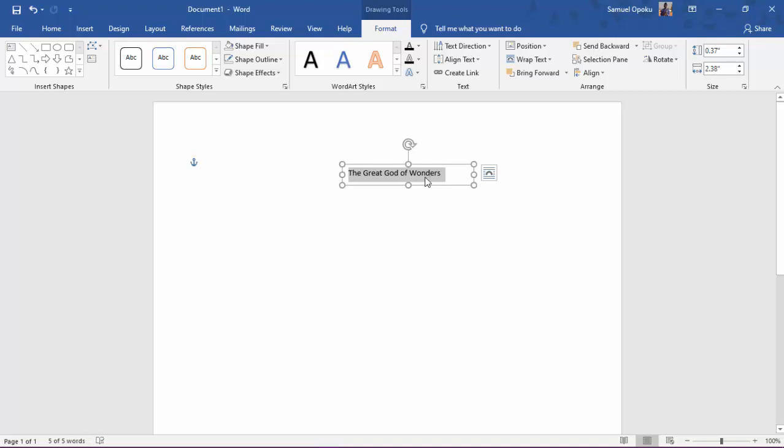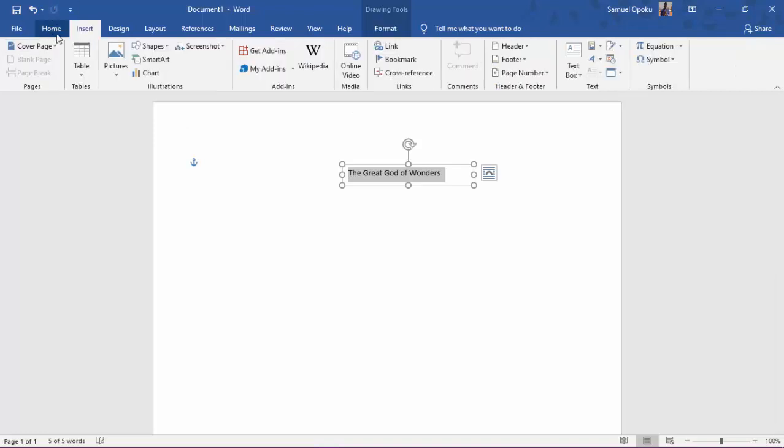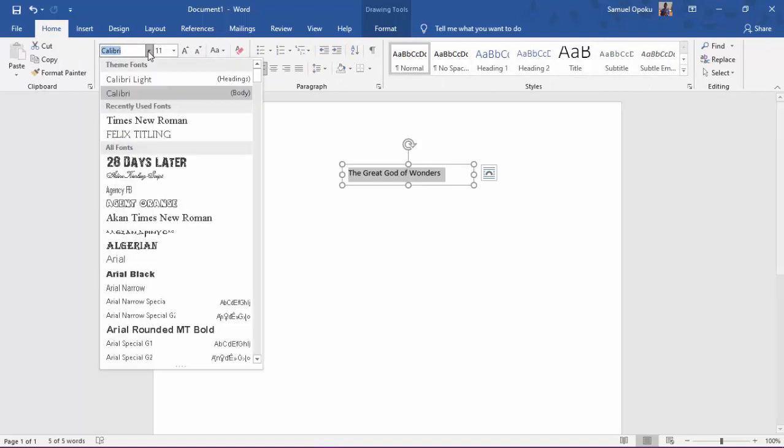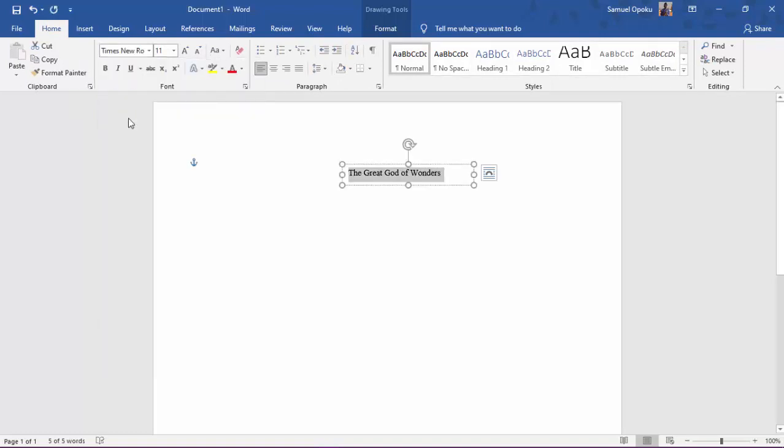You can also increase the font size. Go to Home and the font style. I change the font style to Times New Roman, change the font size to 22 and expand the text box.